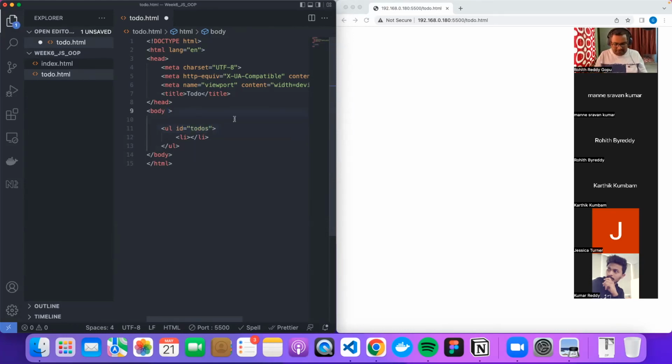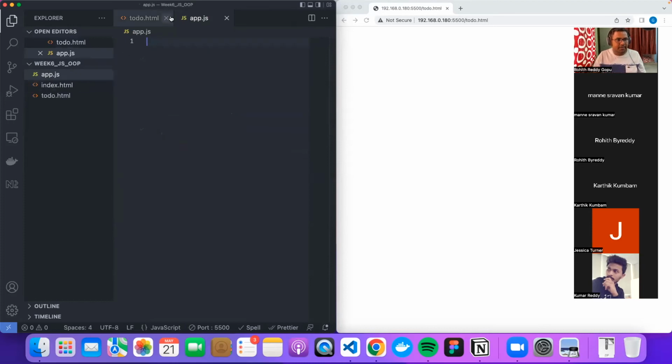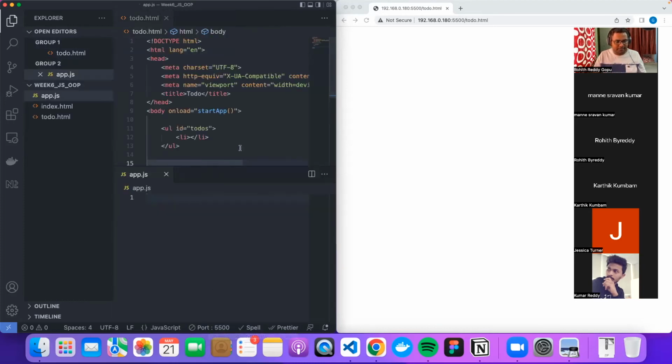Okay, body dot onload, dot app. So let me add a script file. I'll just add it in app.js right below.